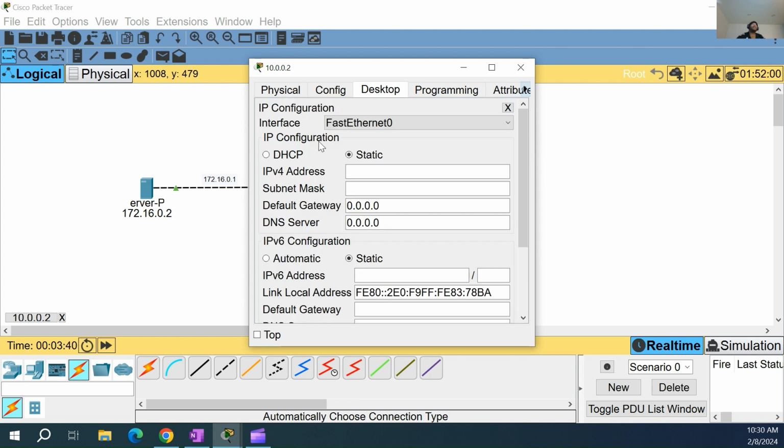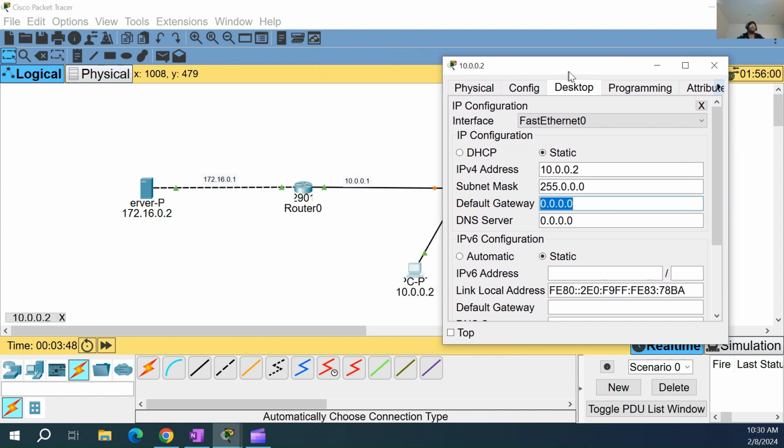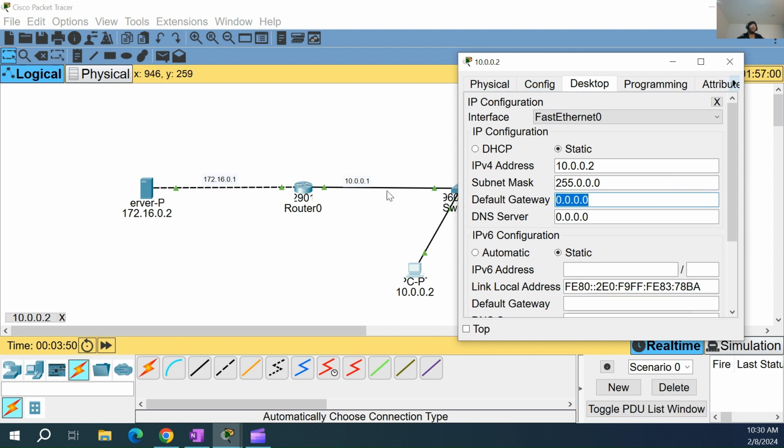Let's go ahead and do that. And their default gateway is going to be this router's interface on this side of the router, which is 10.0.0.1. Okay, awesome.